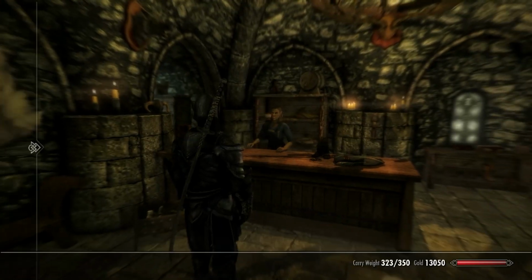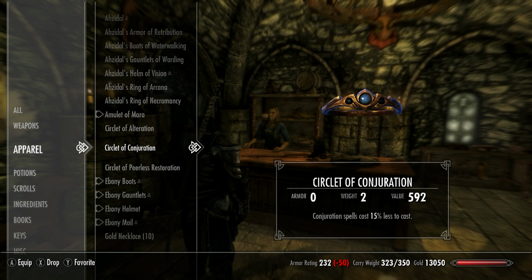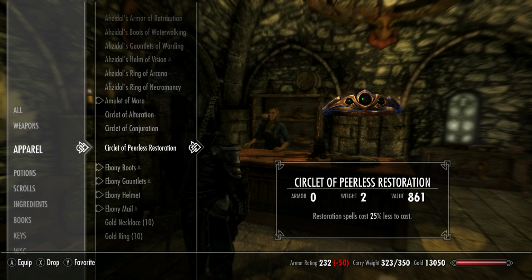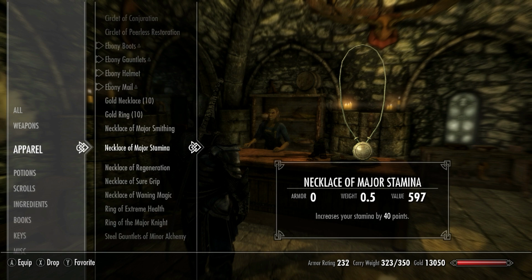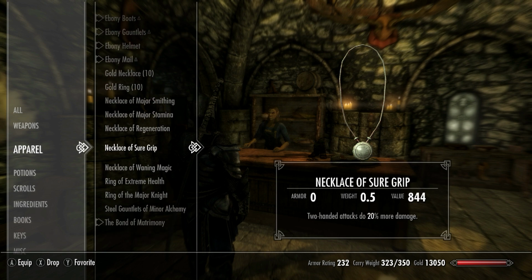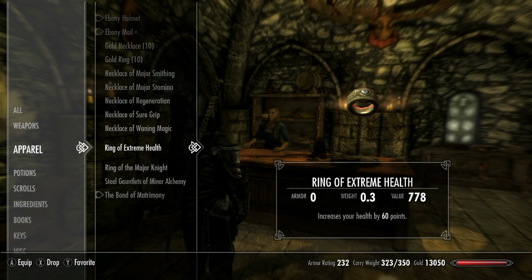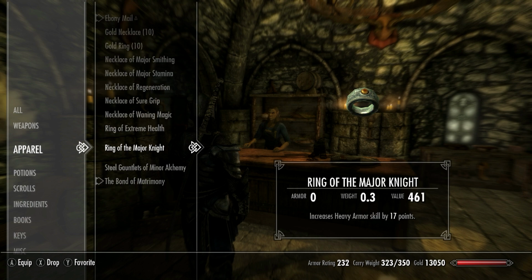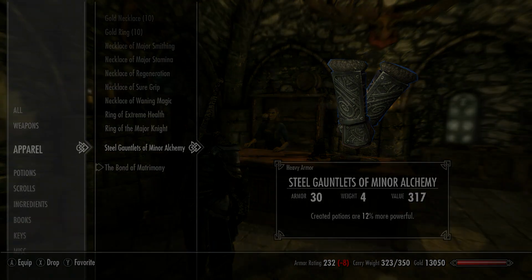We are heading to Radiant Raiment here, and there are quite a few enchantments we need. I've bought items with Alteration, Conjuration, Restoration, just those 3 schools of magic we need. Then Smithing, Stamina, Health Regen, Two-handed Damage, Magic Resistance, Health, Heavy Armour and Alchemy. You may not need to buy all these by the way if you've been lucky enough to collect 1 or 2 on your journey already.